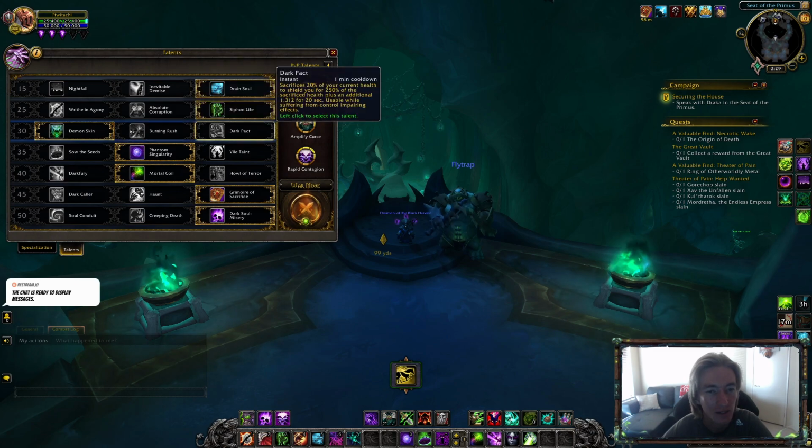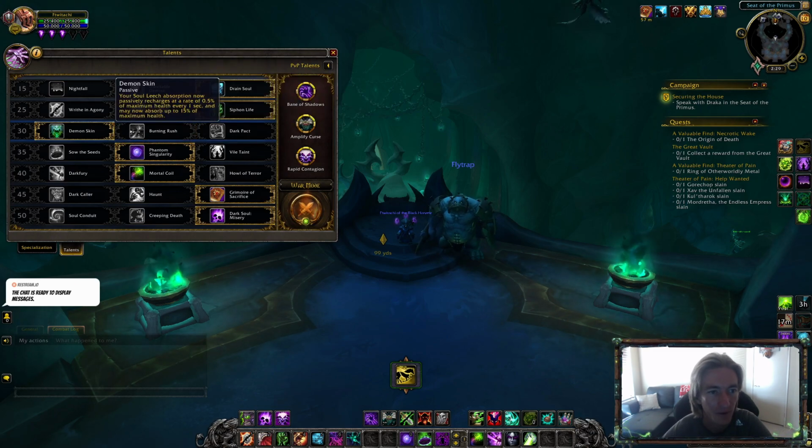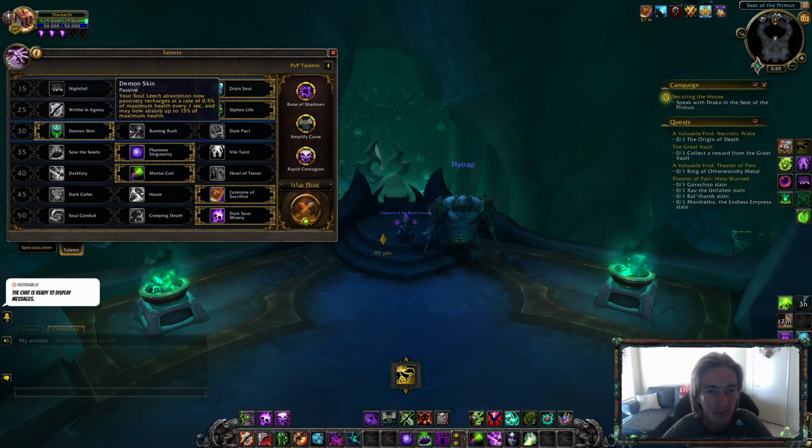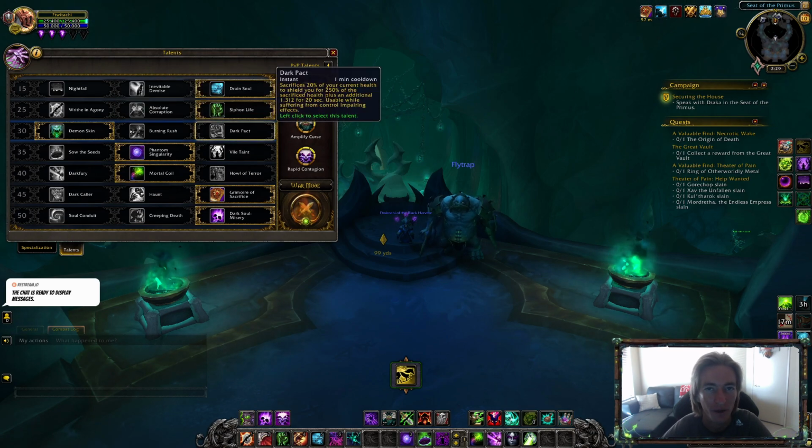Again, any of these 3 talents can be picked. Based off of the defensive cooldown ones, Demon Skin and Dark Pact, Demon Skin is long-term better. Dark Pact is if you are expecting a lot of damage within a very, very short window, go ahead and select Dark Pact. But overall, Demon Skin does beat Dark Pact.